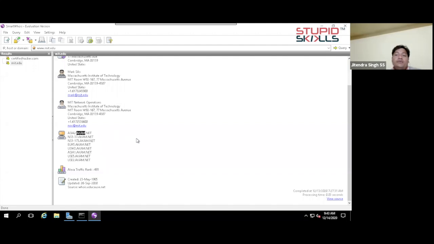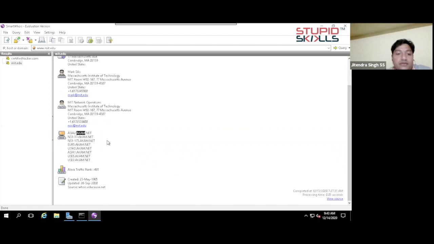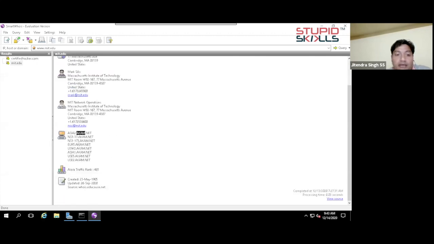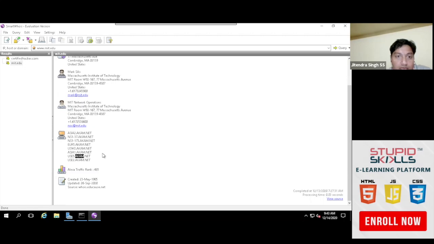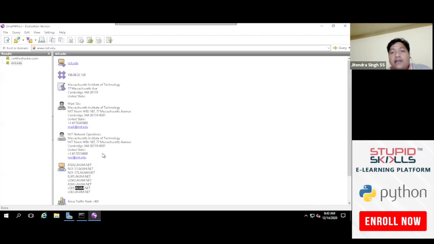Akamai is a company which keeps this information and distributes it over various servers over the internet. So from their servers, it has fetched this information. But here you don't find whether these replies were actually authoritative or not. And akm.net is, I don't know, maybe Akamai, or maybe the hosting company with which they have hosted these websites. And you can have a look at these.